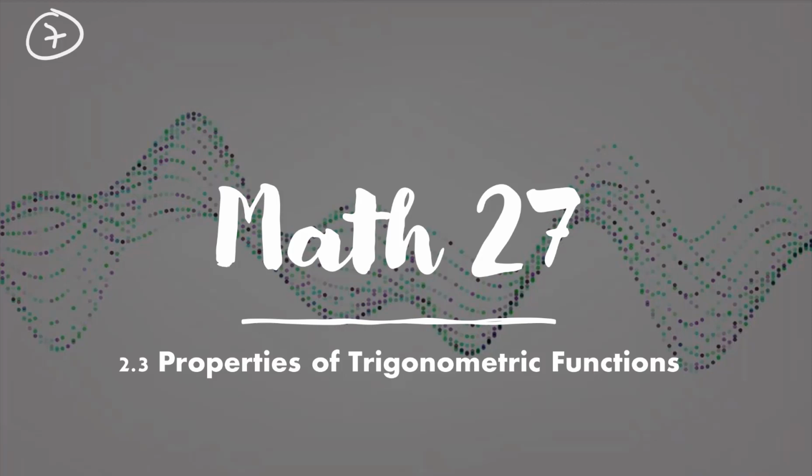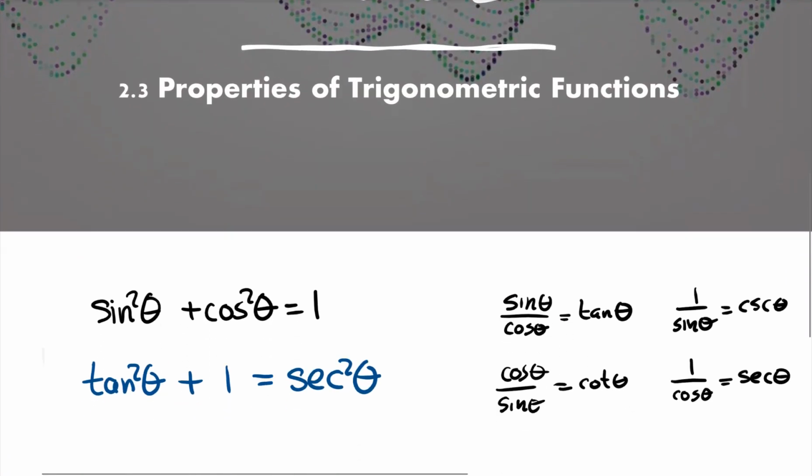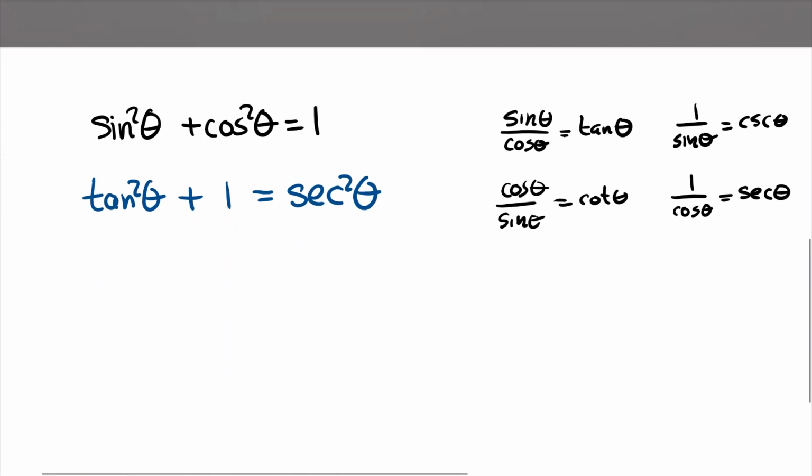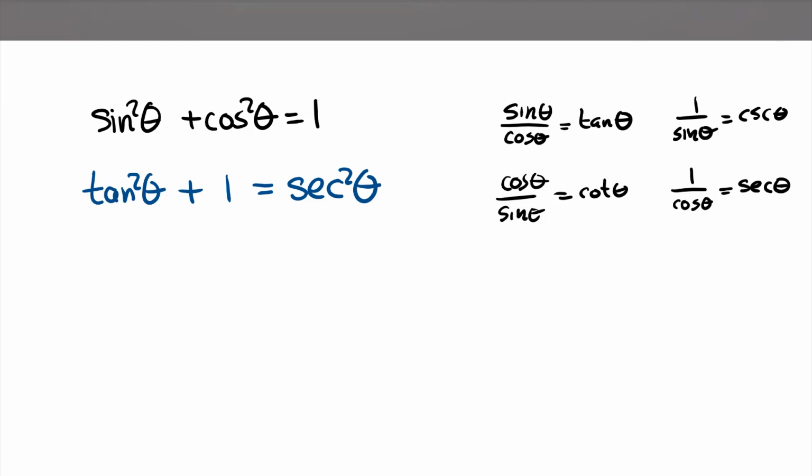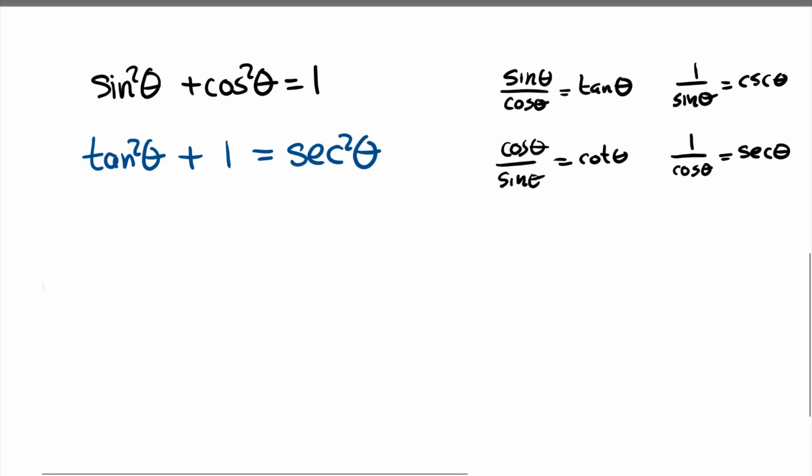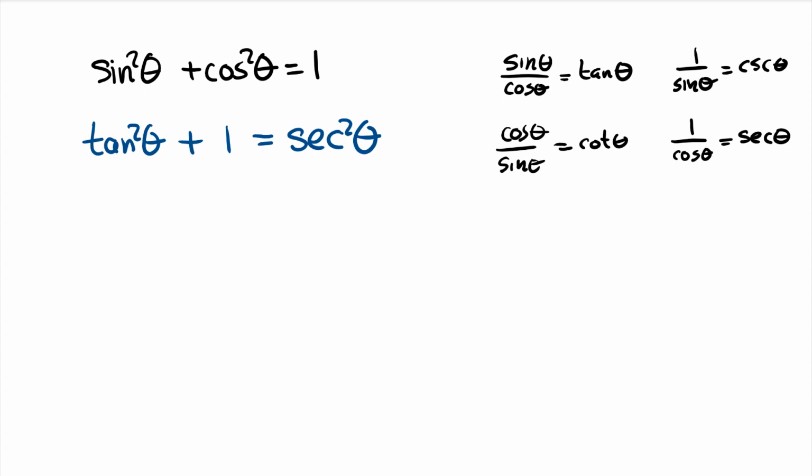All right, let's do 3 quick problems, real quick, not fast. They're tricks. So we're going to use these identities. Sine squared plus cosine squared is equal to 1. Tangent squared plus 1 is equal to secant squared. Knowing that tangent is sine over cosine, cotangent is cosine over sine. 1 over sine is cosecant, 1 over cosine is secant. So let's see some problems.